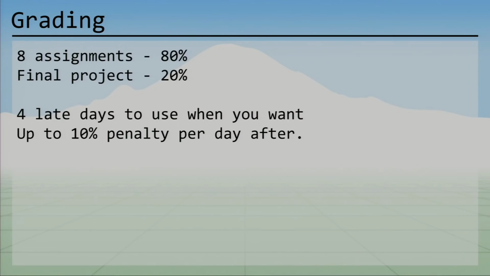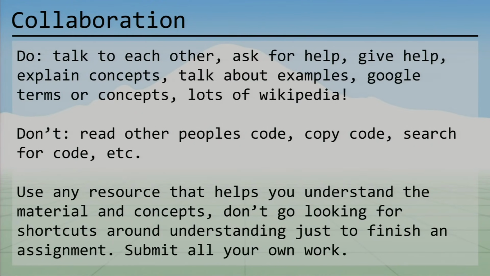I don't like dealing with late day stuff. So I've imported this method from Ali, who is listed as the actual teacher for this class. Basically, you get 4 late days. You can use them whenever you want. If you get sick for some reason or something bad happens, just use some of your late days. If something really bad happens and you're going to be gone for like 2 weeks or something, then email us and we'll work something out. But this cuts down drastically on the number of emails of people being like, hey, I stayed up too late last night. Can I get 1 more day? You can get 1 more day on your assignment 4 times. And then we might start punishing you afterward. Collaboration. I like collaboration. Collaboration is good.